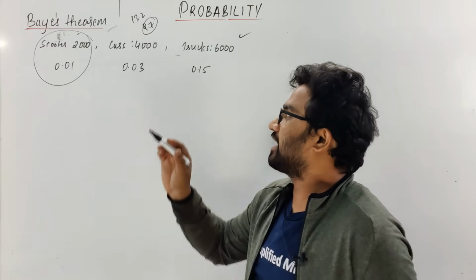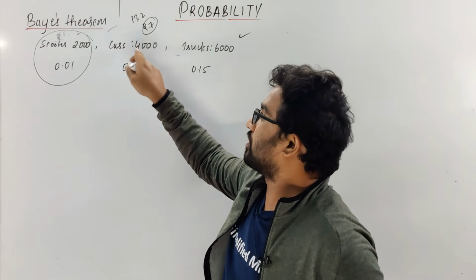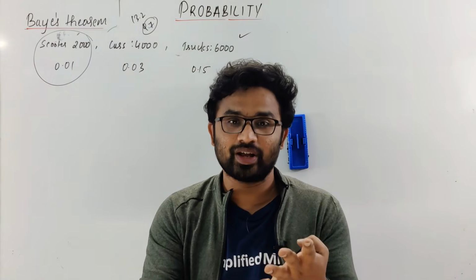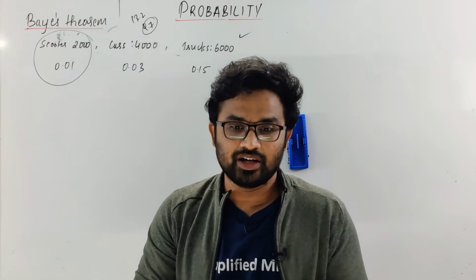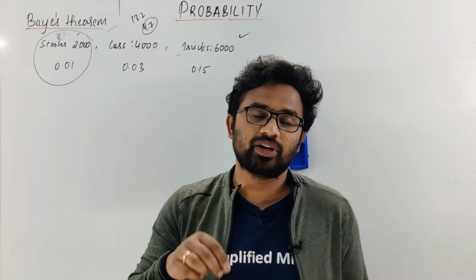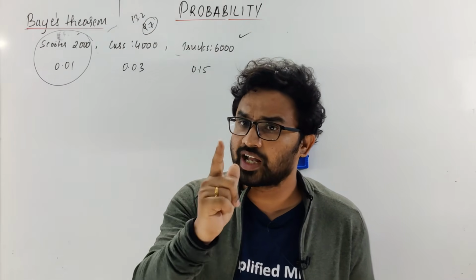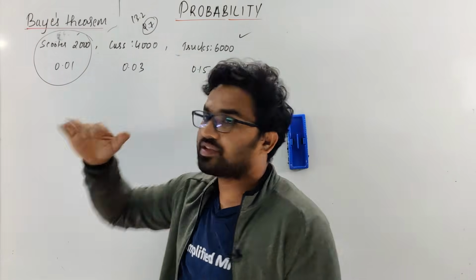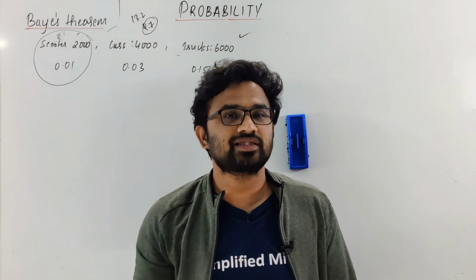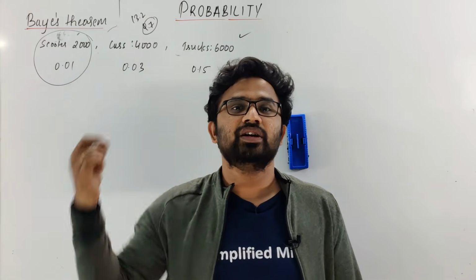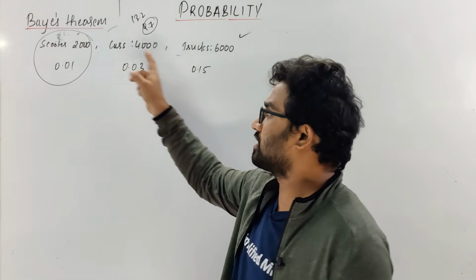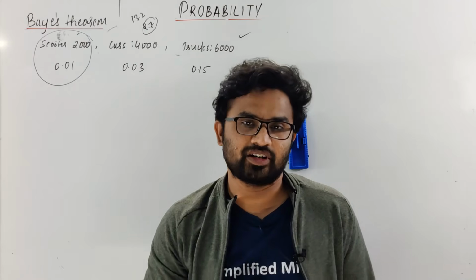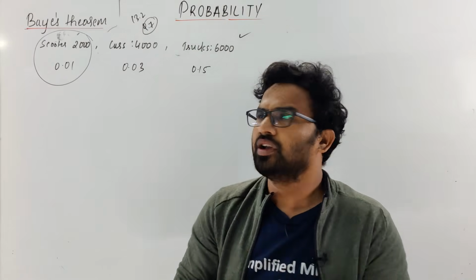Again there are 2,000 scooters, 4,000 cars, 6,000 trucks. It's not equal. Understand. If an insurance company picks up a random person, there's always more chance that you'll get a truck driver, because trucks are 6,000. Scooters will be less because there are only 2,000, so there is less chance of a scooter person coming. If I pick up a random file from all these three insured people, obviously there is more chance of getting from here, less from here. So the probability is not equal, but you can find a probability.